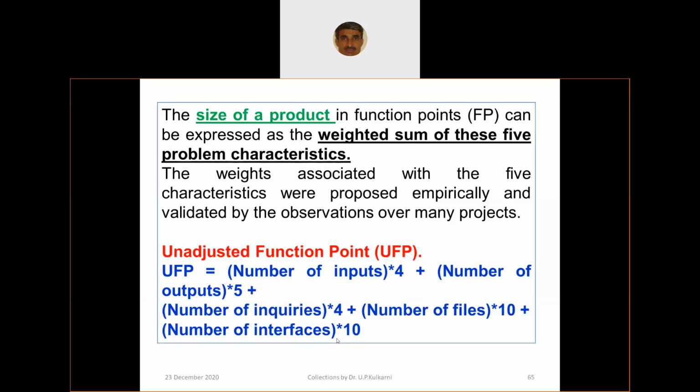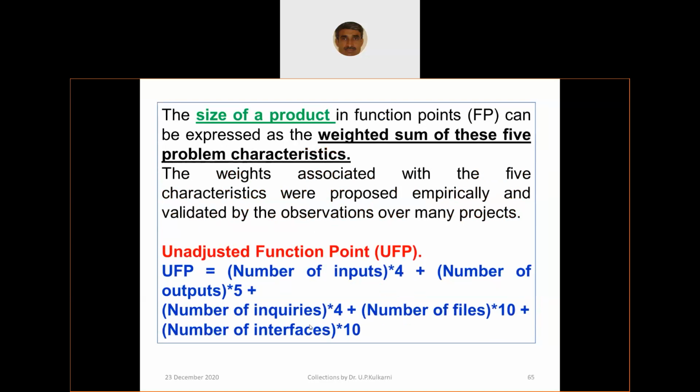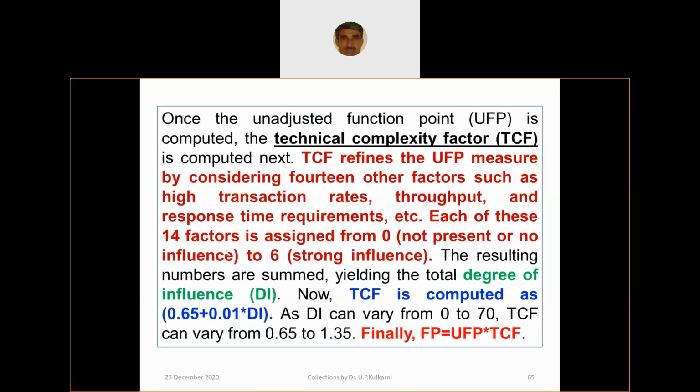The weight can vary based on the project experience in the company. Number of inputs: you need an input, right? You need a GUI for that. You need analysis for that. You need a design part that the input gets into. You need storage for that, where you need a schema and all those things. The entire input we call number of inputs. Are you getting it? And it's effort. Everything is accommodated into this. So please study all those things.